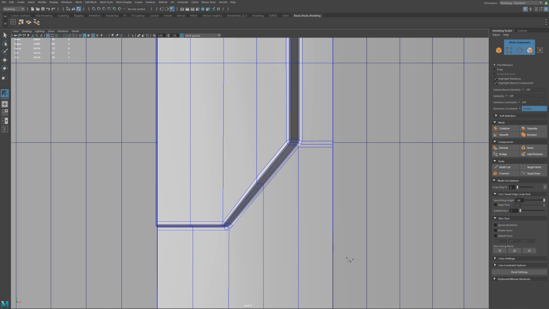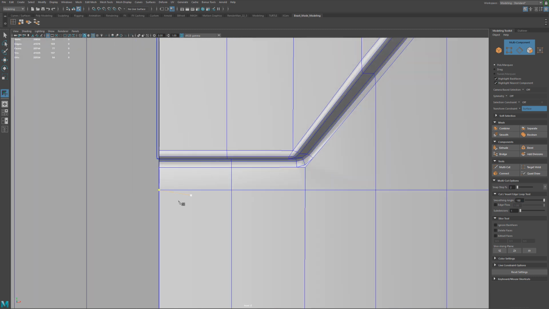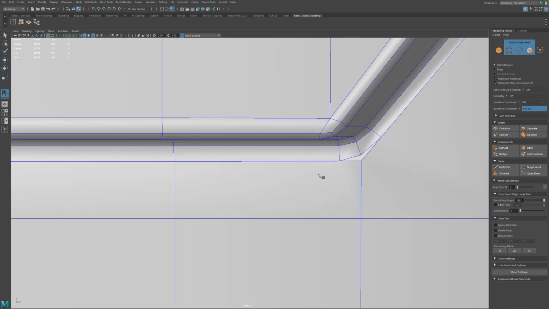we can't add a whole loop. What we could do is just go here and click here, hold down Shift to snap, right? And then move this where I want. Then I'll hit Enter, and there we go. So we didn't need to have perfect quads to drop that edge loop. That's the nice functionality in the multi-cut, right?